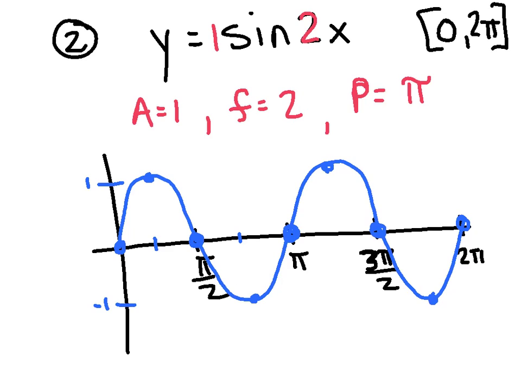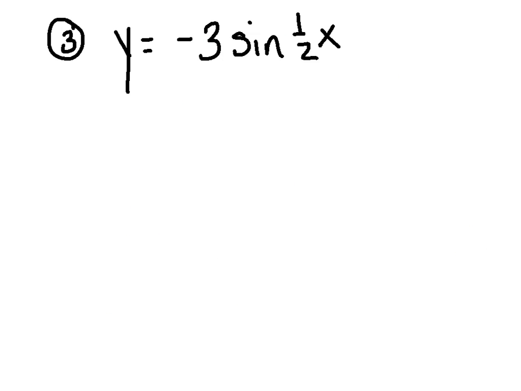Our third example is a little trickier, and there's 3 key components that we want to go over. First things first. Now remember, the amplitude is the absolute value of that leading coefficient. So the amplitude's actually 3, if they ask that on a multiple choice question. My frequency is this coefficient right here. So I'm just going to say 1/2.